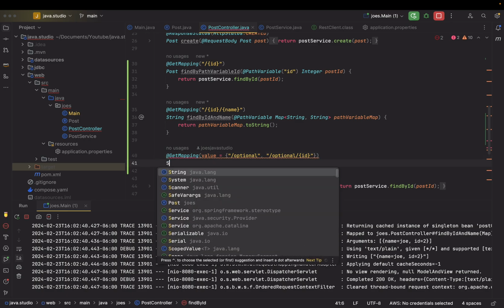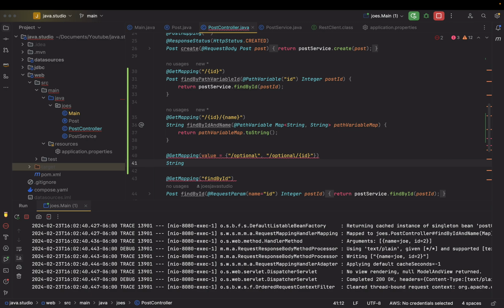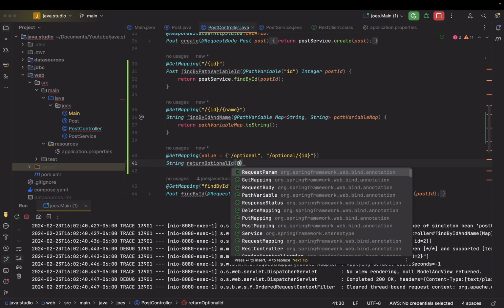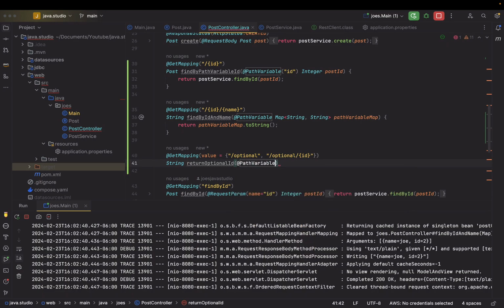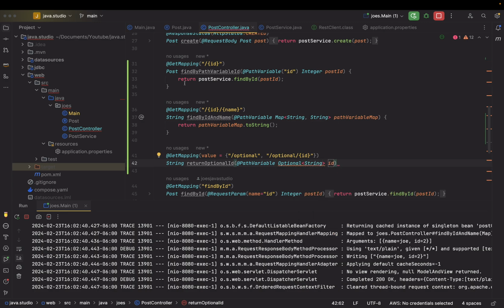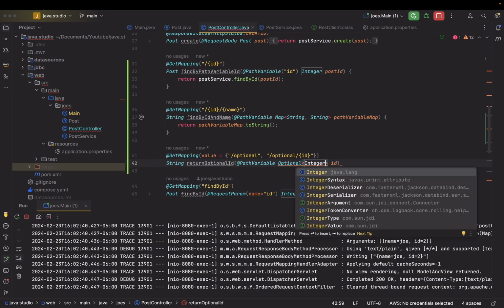And then this will return a string, optionalId. And then it will take a path variable of, you can make this an Optional String id. Let's make that an Integer because we've always said ID is an integer for this video.